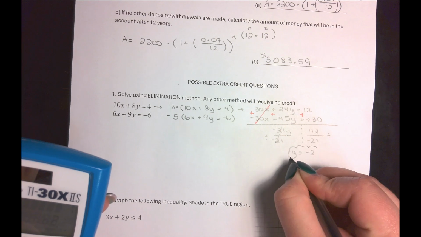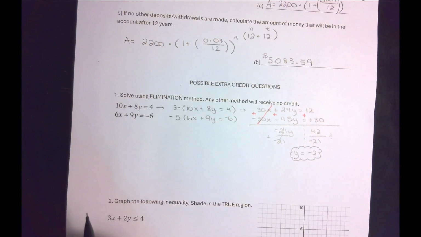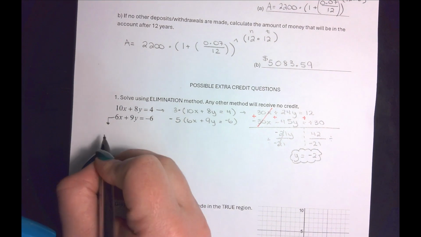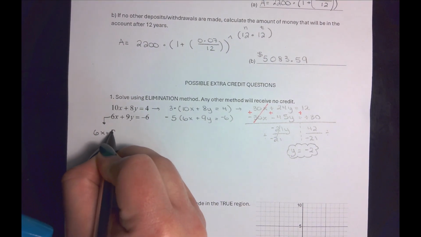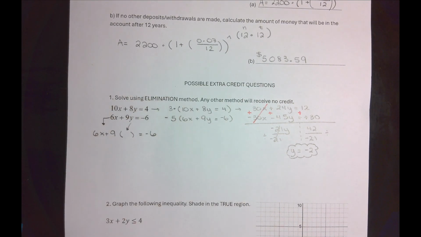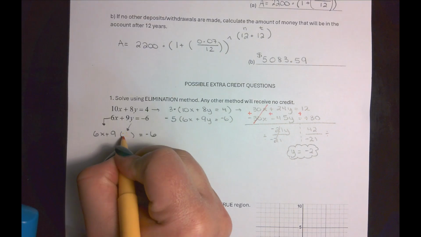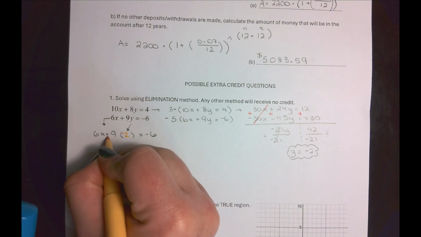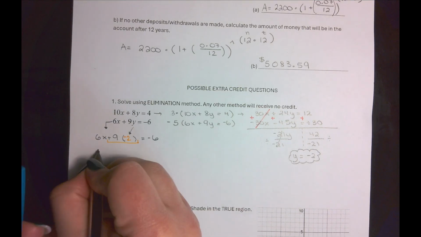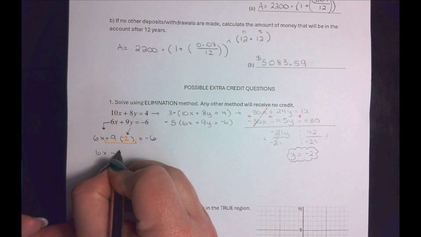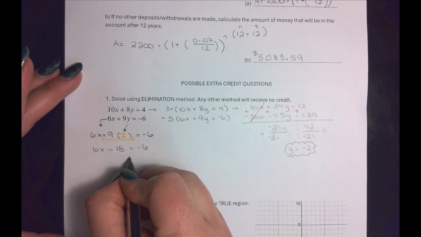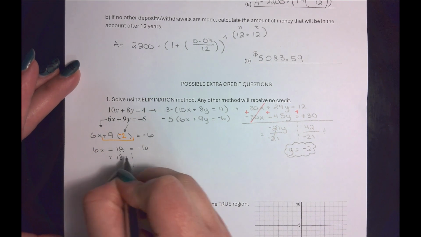I'm going to put this in a thinking bubble because this is not our answer. Choose one of your originals. I'm choosing this one just because I have space near it. I'm going to open up for y, and I'm going to write my y value of negative 2 in this bubble. When you do that, you're going to have to evaluate, multiply these two together before you continue. So we have 6x minus, now because this is negative 18, I'm going to set my calculator so I can hold my paper. Dotted line, I'm going to add 18, add 18.